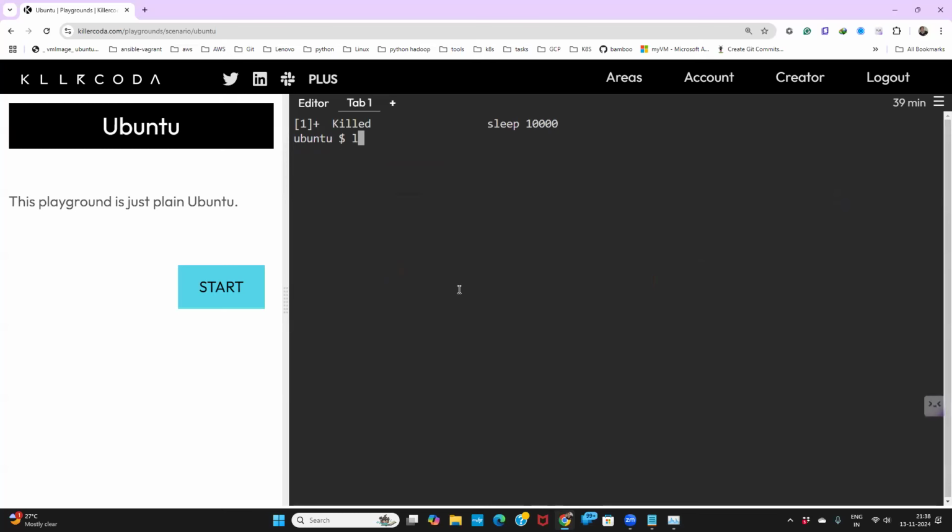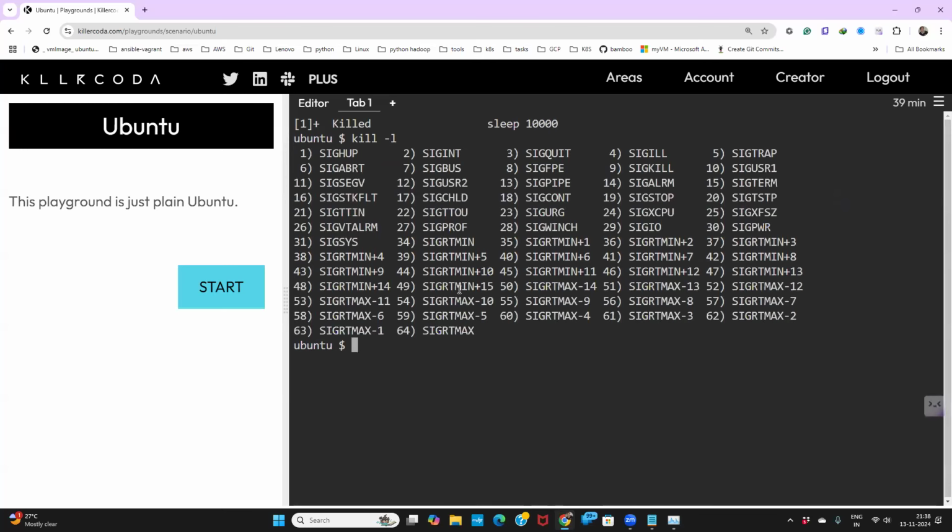Why -9 there? -9 is one of the kill signals. If you look at kill -l, there are different signals: one means signal hang up, signal interrupt, signal quit, signal kill. Different signals are there. Here, 9 is nothing but the kill signal, so it completely kills that particular process. If you use 15, that is signal termination; there are hang up and different options. So we are using 9 to kill that particular process.